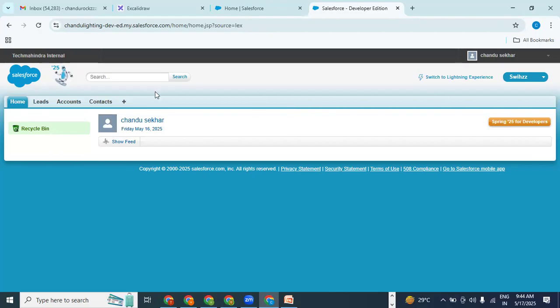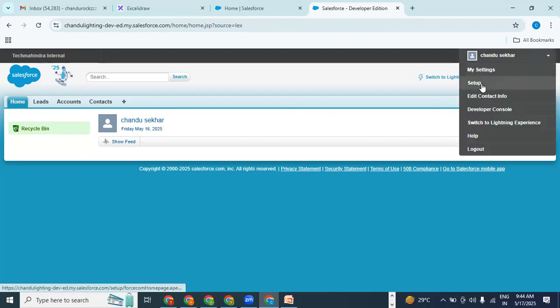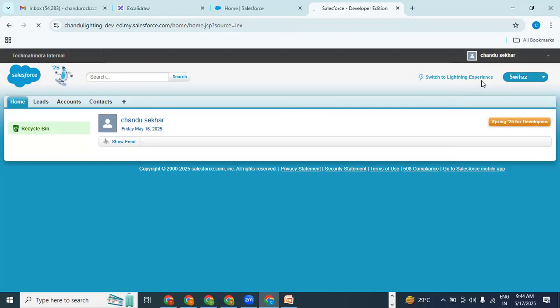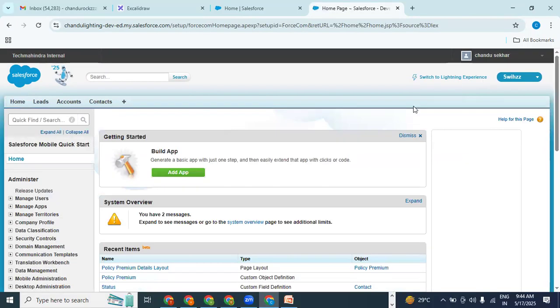Yes, this is the framework, right? Because here I'm not able to see the setup. So this is the framework which is used by the end user. For now, I logged in as a developer. Now I need to go to setup because I want to see the setup.